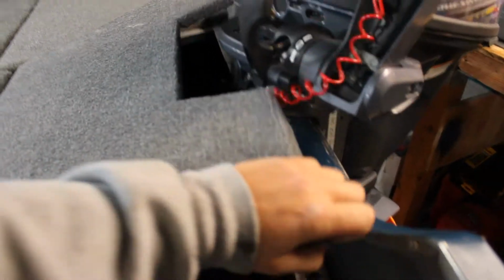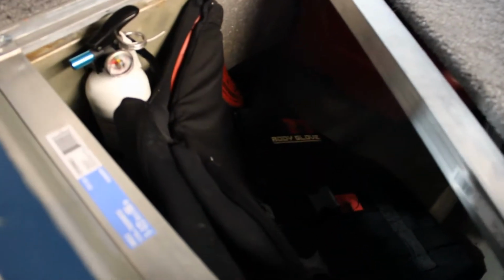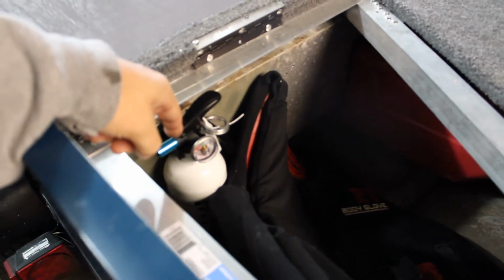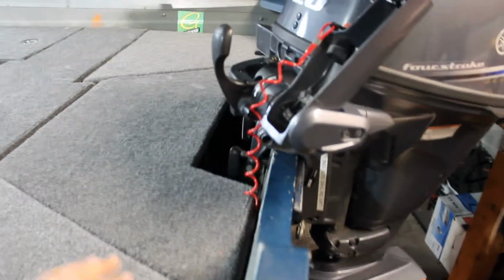Got this back piece, which opens up for the gas tank, and then side pieces for life jackets and such. Eventually I'm probably going to put an aluminum wall here just to box this in, but it seems to work alright, and the life jackets don't slide down underneath or anything. And of course in my state, and check your regulations, if you're running a gas outboard you have to have a fire extinguisher no matter the size of the boat.